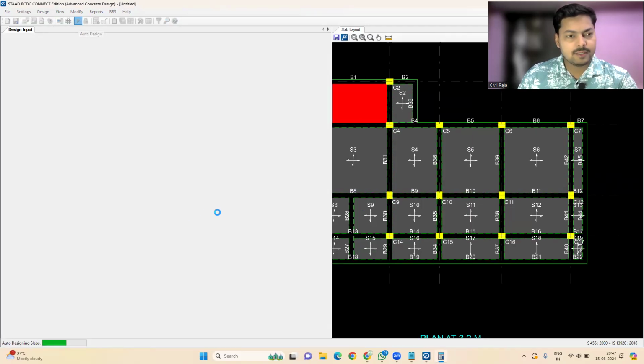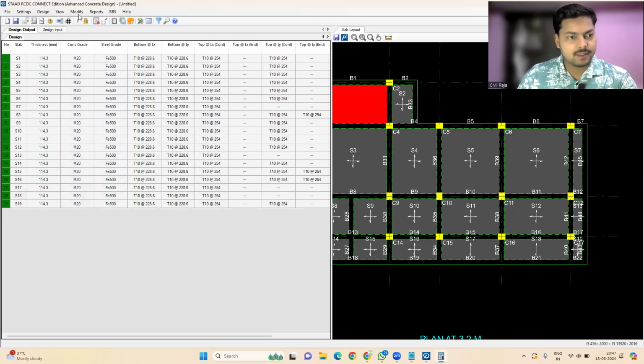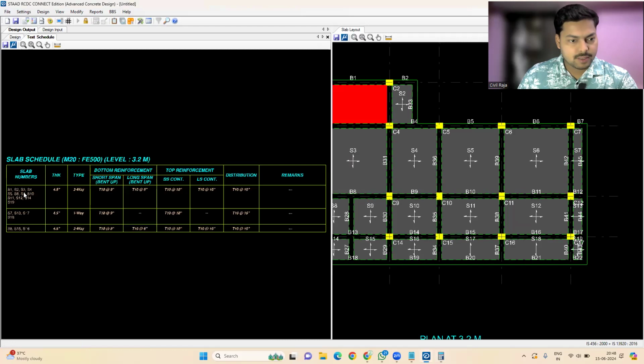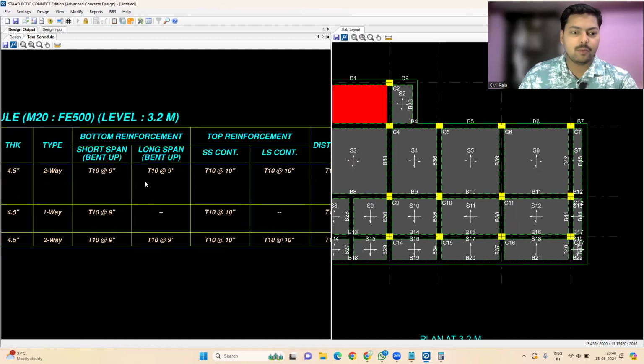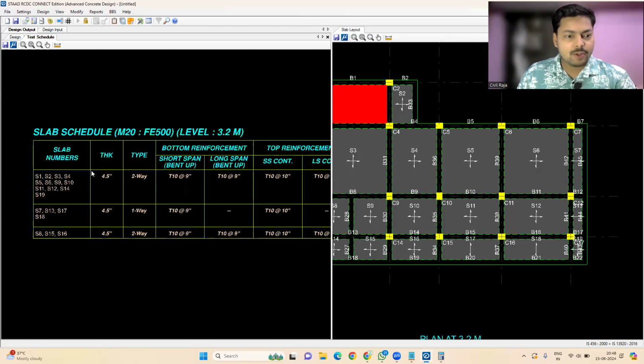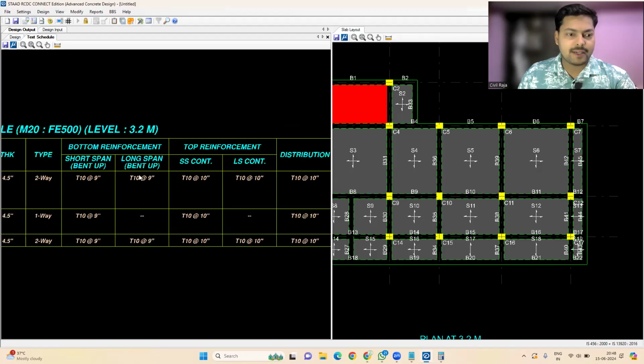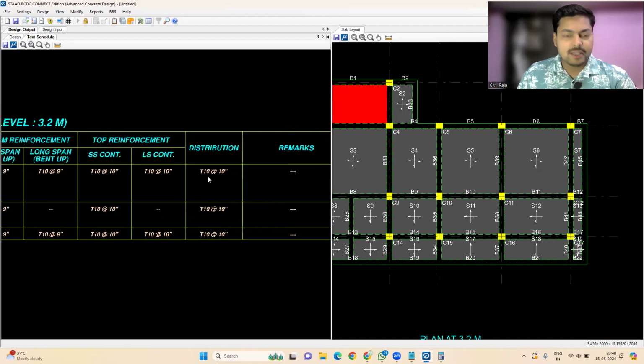Now we will go for the order design. And now let's check the schedule. So now it is giving me more accurate results and the accuracy has been increased. However, this is a common idea: if it is coming 8.9, we can just go with 9. Or if you are going with this much accuracy, then your reports will be generated in a fine way. So now you can see where we have to provide 9 inches, where we have to provide 10 inches. That is quite clear.